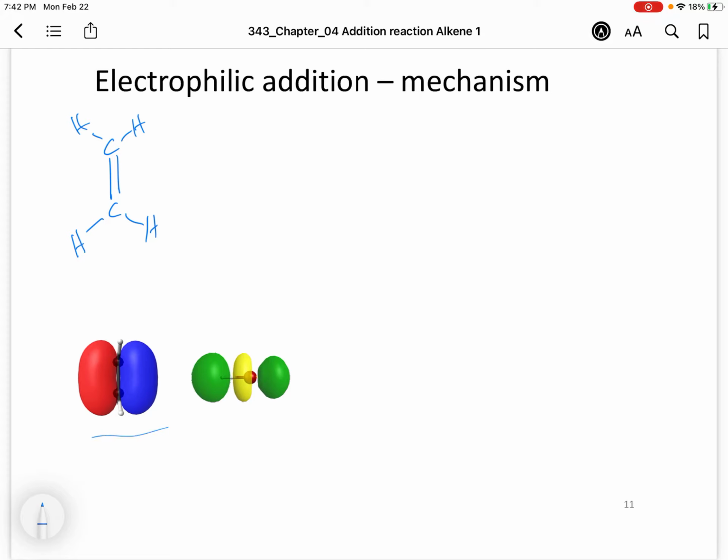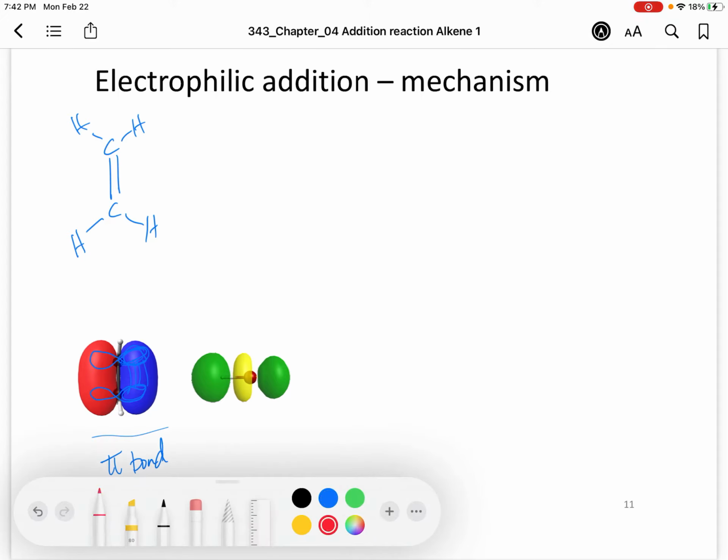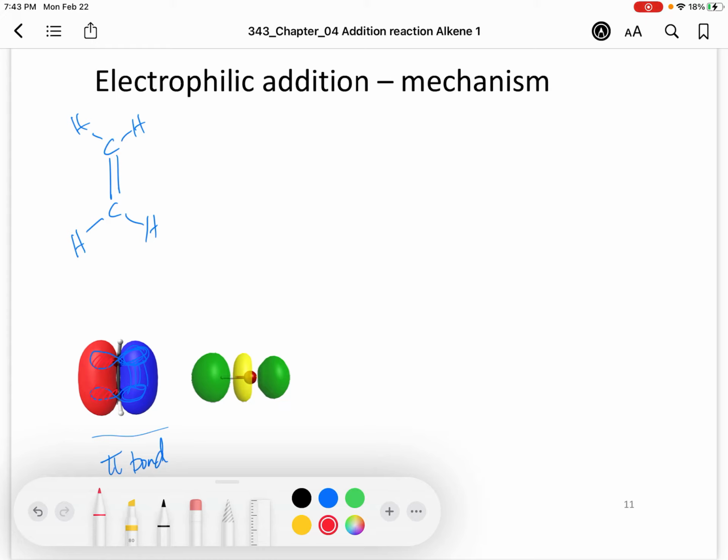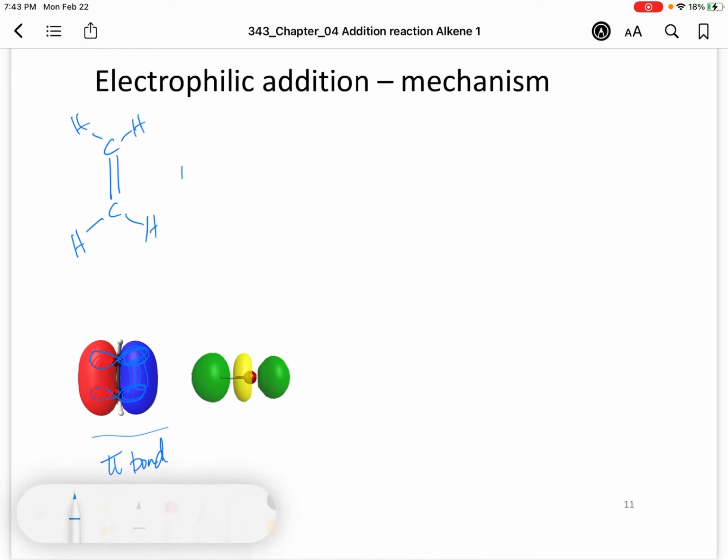And actually what we're seeing here is the filled pi bond, okay? These are the p orbitals, and we know that these are overlapping because the colors are the same on either side. So you can draw your dumbbell shape, okay? And then you can shade one half red and one half blue. So what we're going to be doing is adding HBr. I'm going to draw a reaction arrow. Notice a reaction arrow is not indicating whether or not it's reversible. I'm simply going to make a product with this.